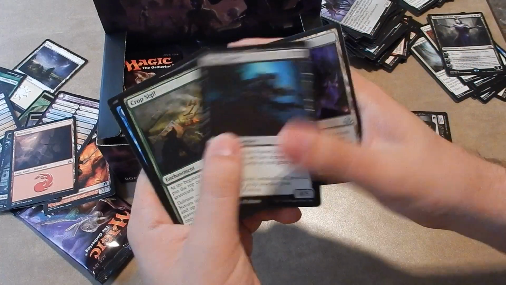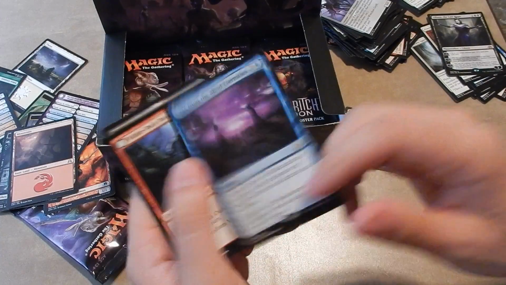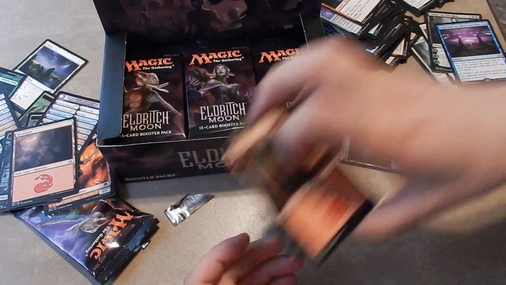Nephalia Academy, Dusk Vista, Crop Sigil, and Coaxial Cable from the Blind Eternities is our rare, with a Vilden Pack Outcast as our flip card.